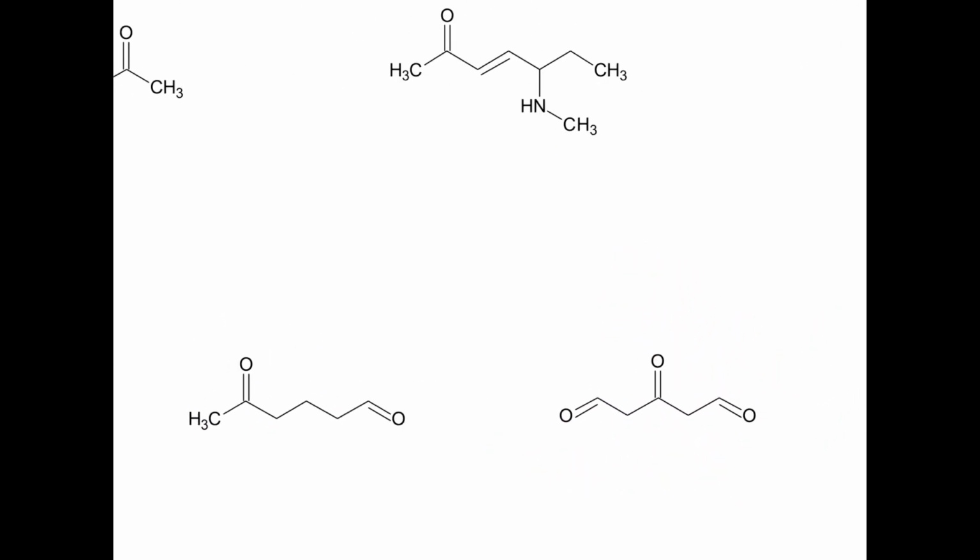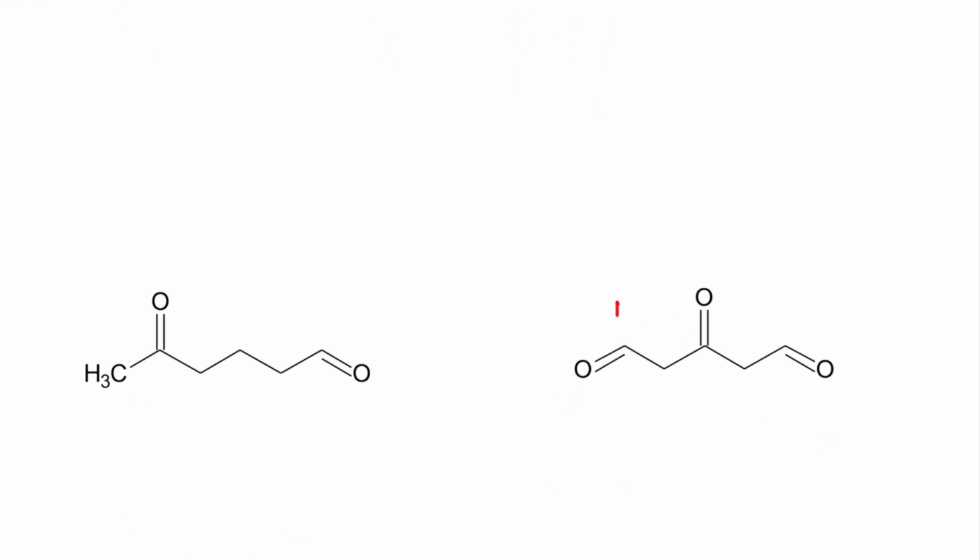And our last example, the carbon chain we're numbering 1, 2, 3, 4, 5. This is a pentane. Recognize that on the end group, this is an aldehyde, this is an aldehyde, and this is a ketone in the middle. So if I start numbering 1, 2, 3, the ketone is in the 3 position. If I start from this side, 1, 2, 3, the ketone's in the 3 position. Doesn't matter what side we start from. So I'm just going to start from this left side. So in the 3 position is an oxo. It's a 5 carbon chain, so it's a pentane. And there are 2 aldehydes, so it's a dial.